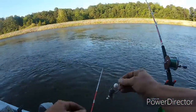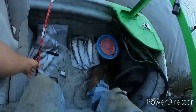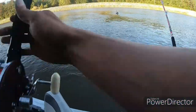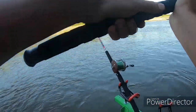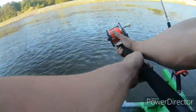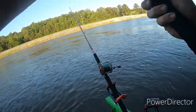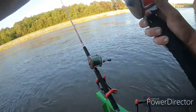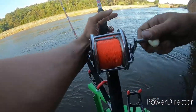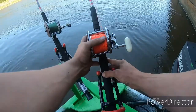And always make sure you get the scales off your hooks, because you will miss a fish if you do not get the scales off the hooks. This one I'm going to throw out as well. Not going to go far because I don't need to. I'm actually going to give this one a little bit of slack in the line. Let that egg sinker really move on down a little bit for me. We got it set up.